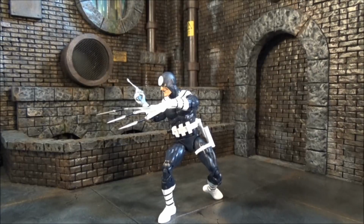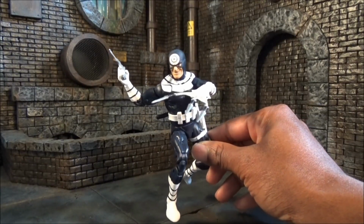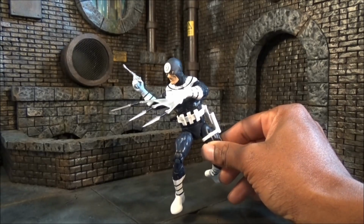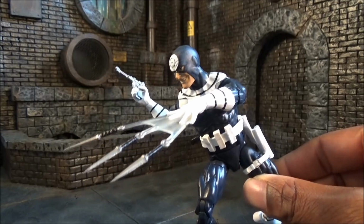All right, here we go. Coming in at an astounding number 2, none other than Bullseye from your Marvel Knights Man-Thing Build-A-Figure wave. Wow, they really knocked this one out of the park. I mean, he definitely comes with the throwing knives there, with the effect of him actually throwing 3 of them, and he comes with his pistol right there in his right hand.